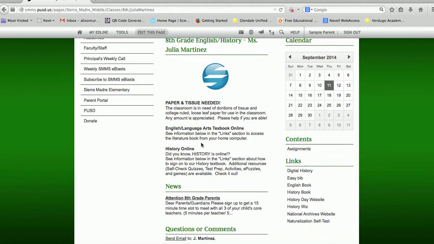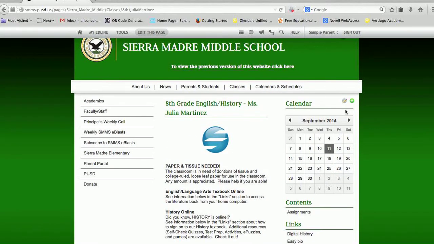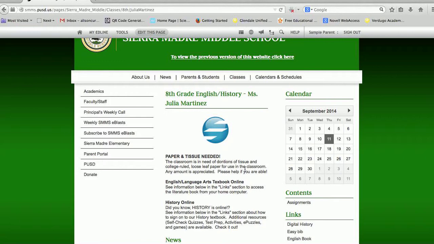You will be able to make additions and corrections to the news item, add to the content, and add to the link, as well as add items to the calendar. You will not be able to touch anything in the center here, which is considered their description of the class. If something in this section needs to be changed, either the teacher will need to be contacted and change it, or contact one of us for the website at smmsptaweb@gmail.com, and we will be happy to make those adjustments.